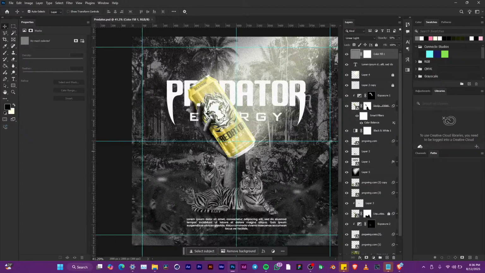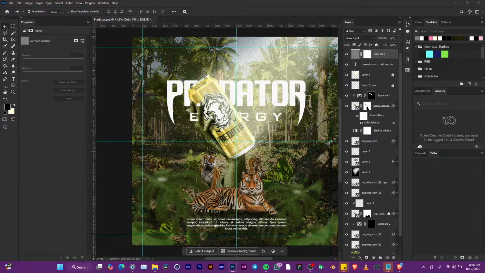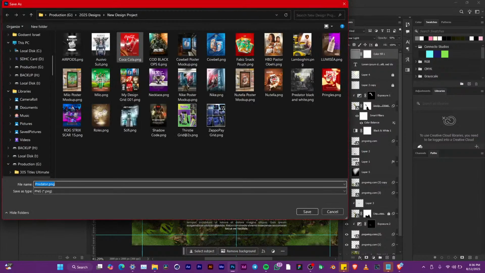And then I'm going to turn off the black and white layer, go to File, Export, Quick Export as PNG, and name it Predator Color.